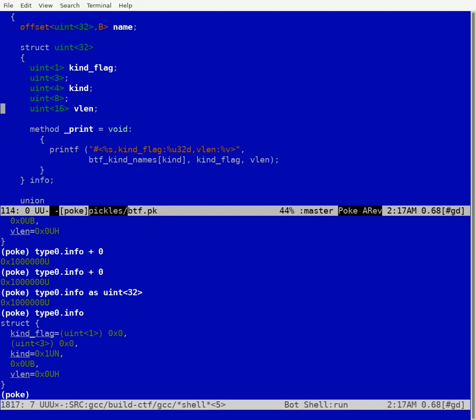This also has a method defined, called _print. This _print method is special because when a struct type has a method called _print, then Poke may use it as a pretty printer. Then it should get no arguments. We may expand this to get optional arguments, but I don't know. We will have to see. I'm not sure if we will evolve the language in that direction.